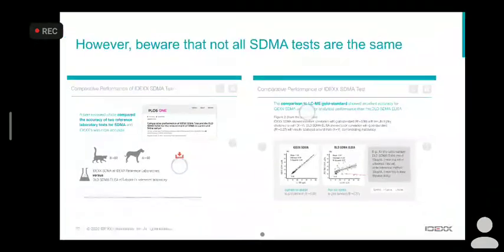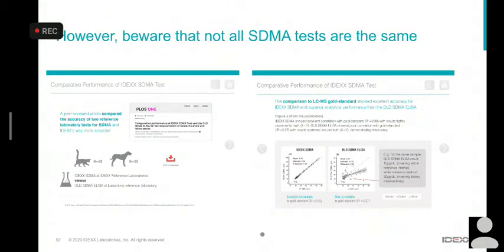So please don't, let's say you have a patient where a reference lab test was run with the DLD ELISA last time, and then you measure IDEXX SDMA on a Catalyst, please don't compare those two. You might end up with apples and pears. So as with most things, the methodology is really important for the quality of the results, and it's always best to stick with one methodology if you are measuring, for sure.